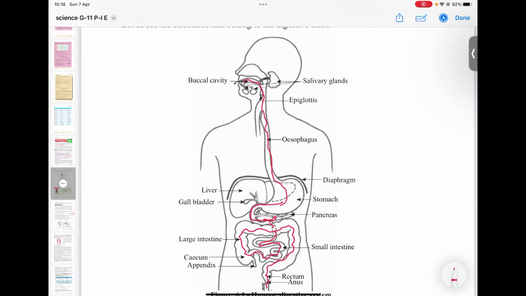There are also some other accessory glands that help in the digestion. Who are they? Liver, gallbladder, pancreas, and the salivary gland. They are not a part of the tube, but they are accessory glands that come and drain some substances into the alimentary canal. So you have to know them also. When you exclude them and say this is the alimentary canal, when you include them, you call it the digestive system. That is the difference between the alimentary canal and the digestive system. Okay, please remember that as well.